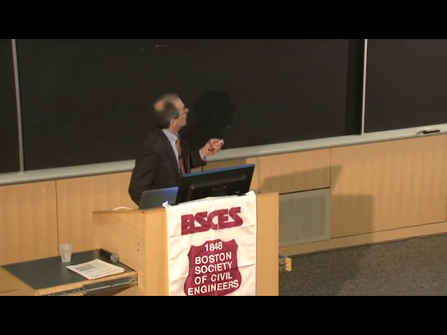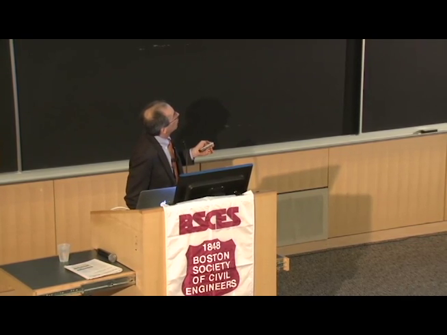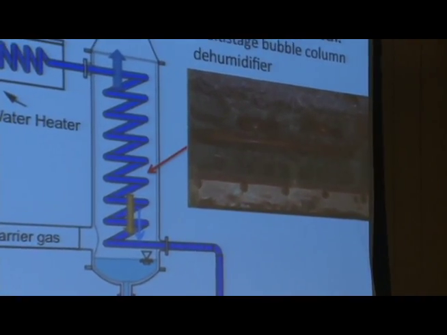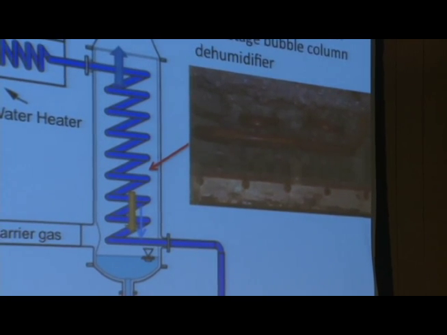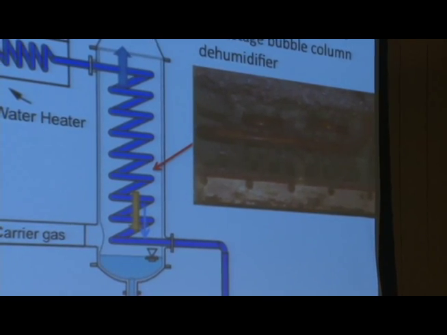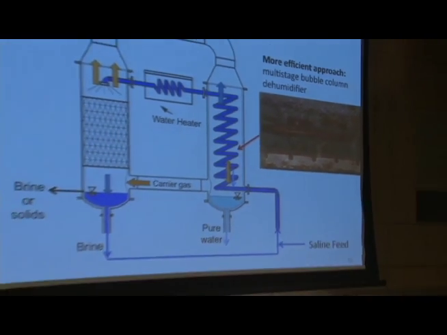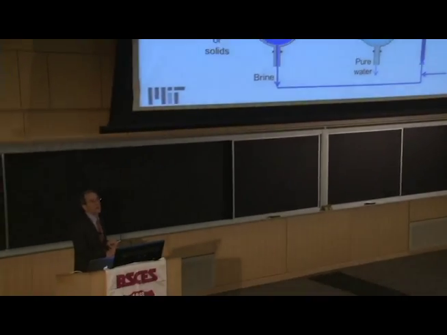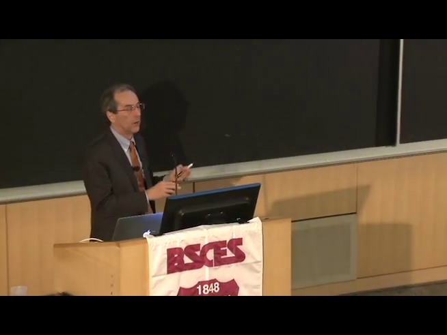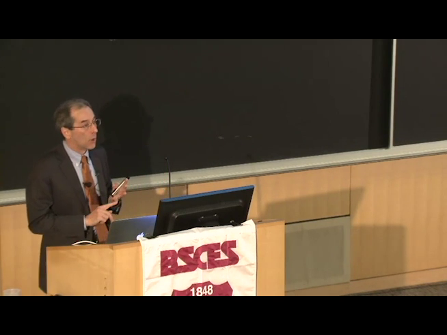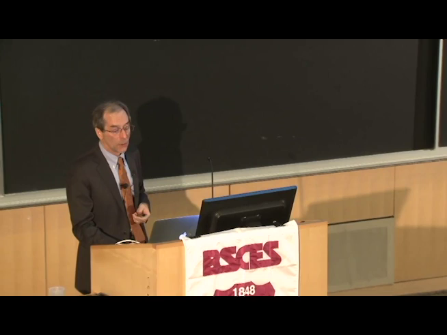This is something, again, that we worked on at MIT. You bring warm, moist air into a pool of cold water. You form a bunch of bubbles. The water vapor condenses on the bubble surface. The air flows on out, having been cooled and dried. And the interesting thing is these bubbles are constantly reforming. There's no way for incondensable gas to collect at the bubble surface. So you've eliminated the incondensable gas problem. You've got a very high rate of transport. These systems are violently stirred. And you've got a device which is effectively much more compact and cheaper than what you started with.